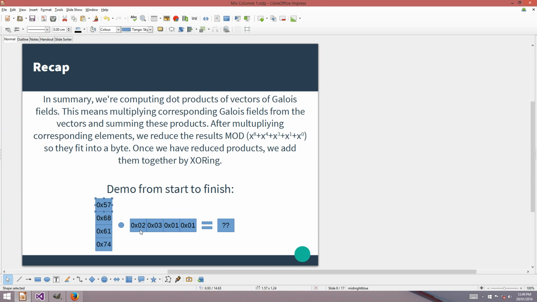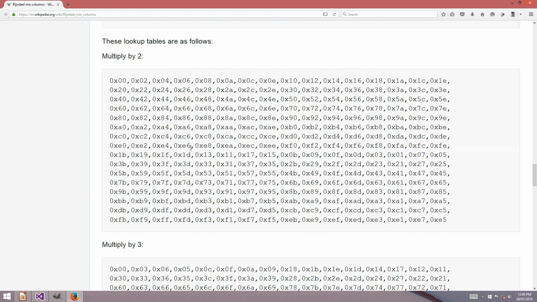5, 7 in the mul2 table. So we want to look up the mul2 table at the index of 5, 7. If we come over here, this is mul2 just here. 5, 7, so 0, 1, 2, 3, 4, 5, and 7. So 0, 1, 2, 3, 4, 5, 6, 7. Yeah, there you go. You see AE. That's the answer that we got.